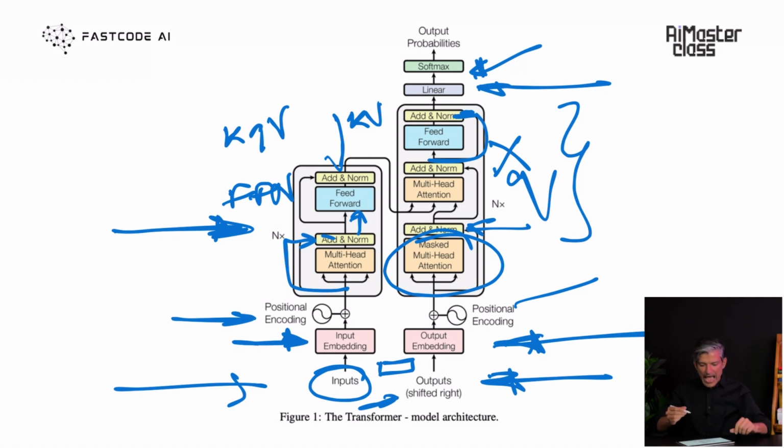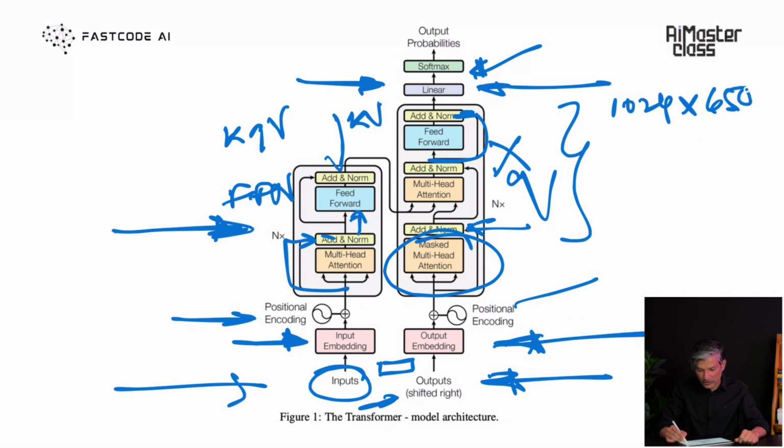Many of them. And you have your linear layer, and here it projects into the entire vocabulary. Vocabulary is usually like 65,000 words. So this is a huge layer, because if your embedding is, let's say, of size 1024, this is 1024 cross 65,000, and this is where you finally get the word.